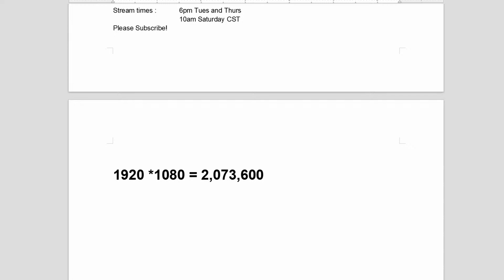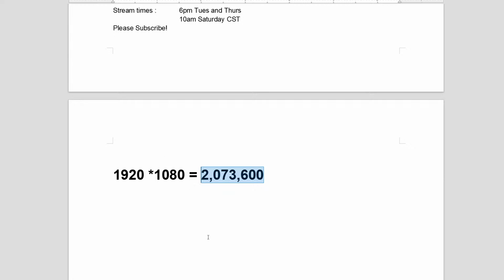Let's check and make sure I entered that right. 1920 by 1080. Yep. Okay. So this is how many pixels we would process to fill our whole screen, correct?